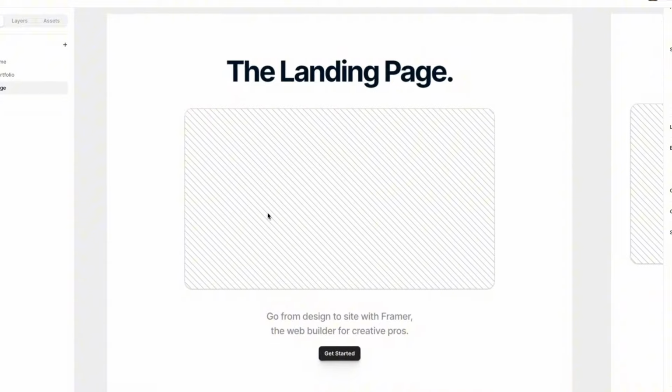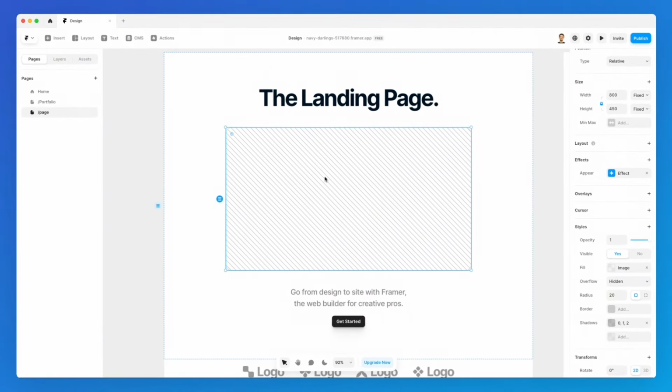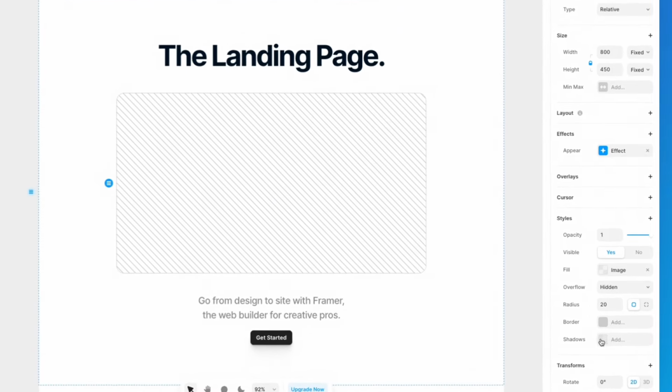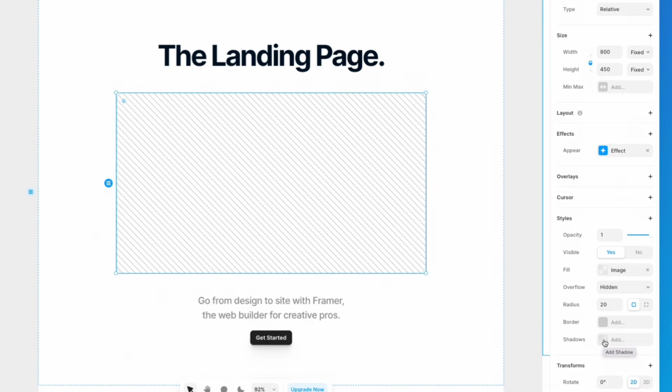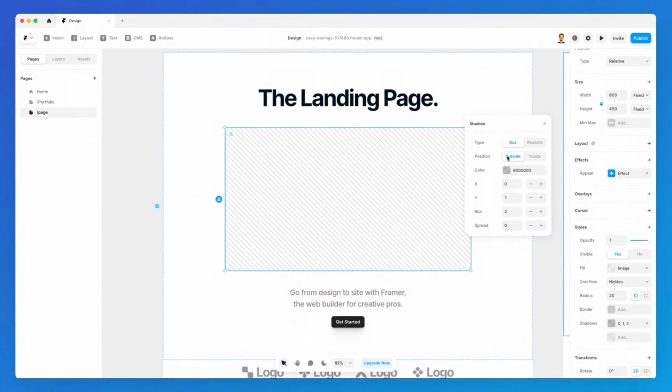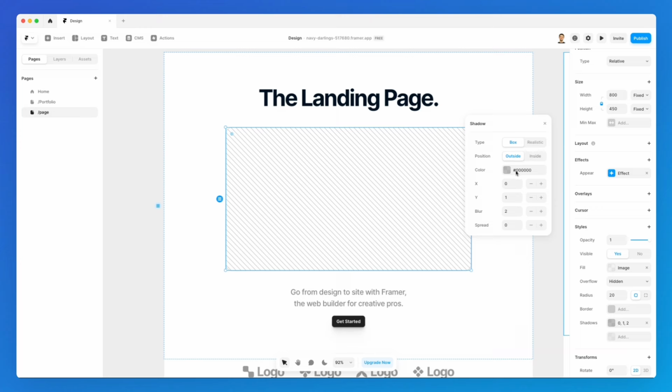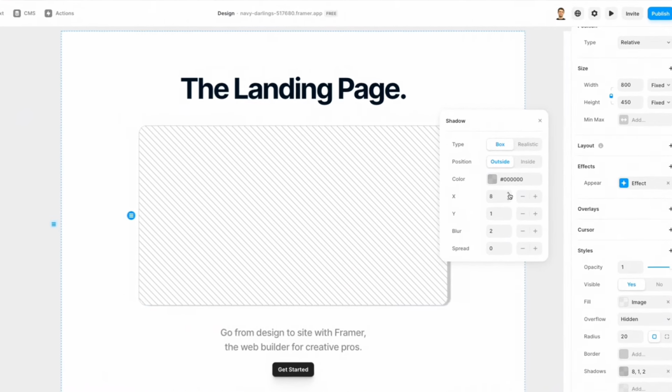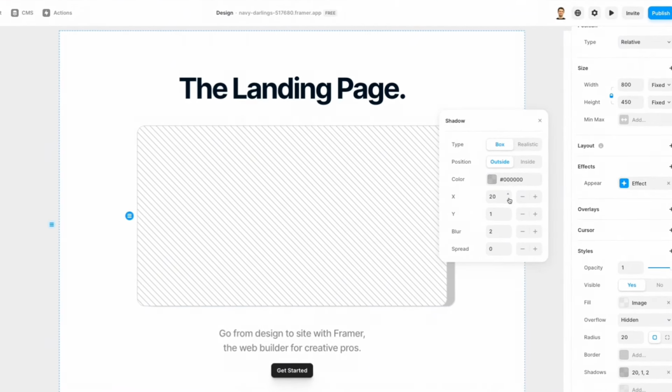Now, if we select an element such as this one, but you can also simply create a frame, you're going to notice that we have this shadow option right here, which by default is going to display like this. And as I click on it, you're going to see this shadow menu. Now, the very first option we're going to discuss in just a minute. What I wanted to focus on initially is the x-axis, which is going to determine the position of the shadow along its x-axis. And as you can see, you can add either a positive value or a negative value, and the same is going to be true also for the y-axis.